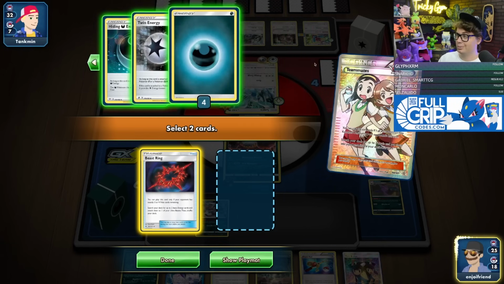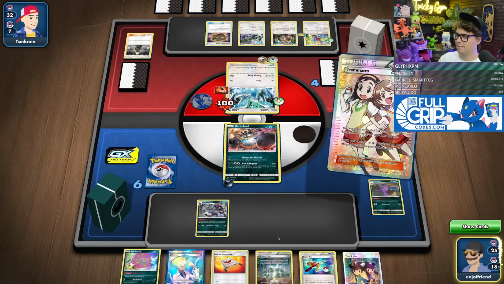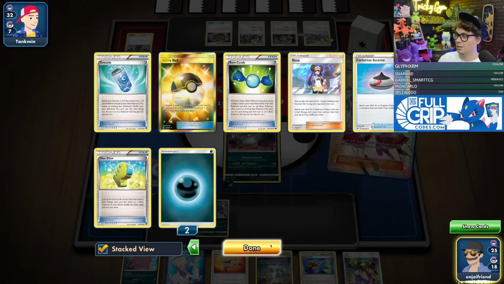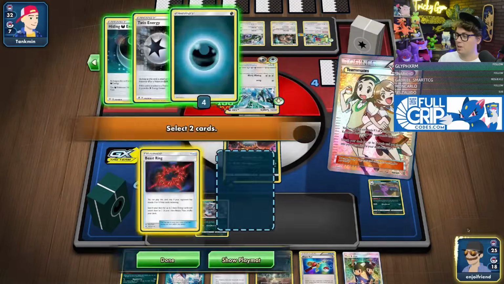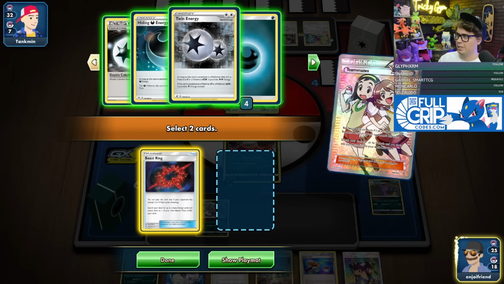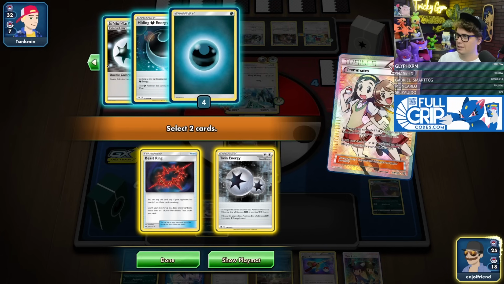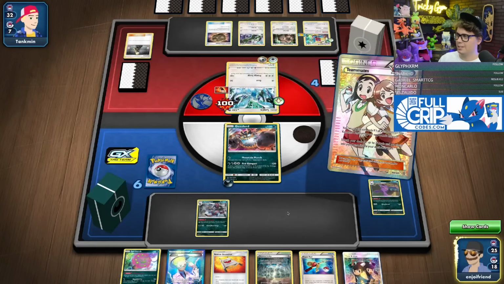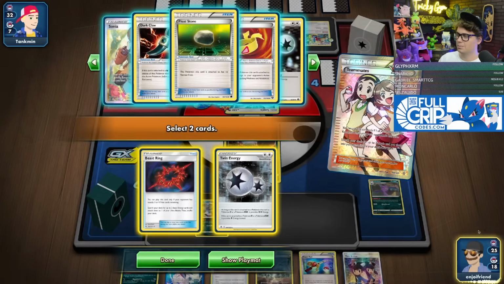And I've also got Rescue Stretcher. Put that guy back on my bench. Rod, the Golbat, those dudes back in. 2 Darkness Energy in the discard pile. Do Beast Ring and Twin. Seems fine. It seems like a waste not to use the Twin on it. So let's do that.